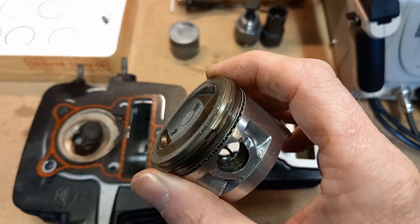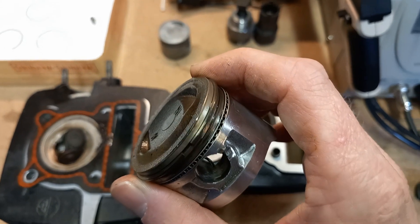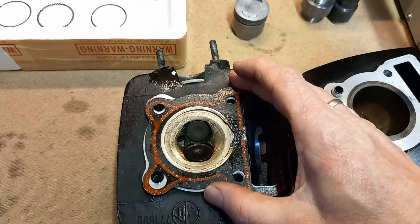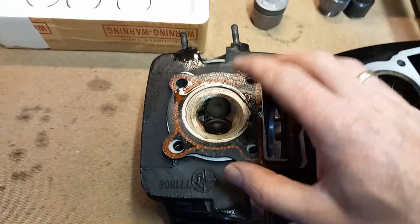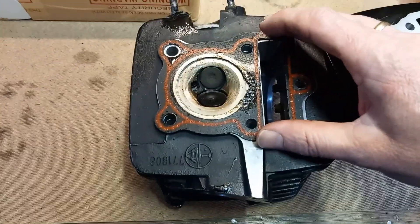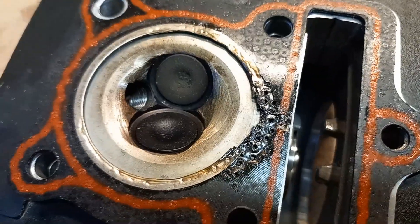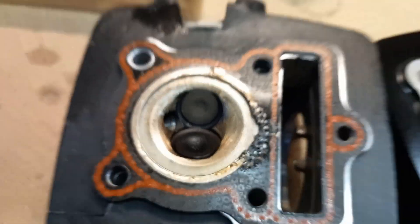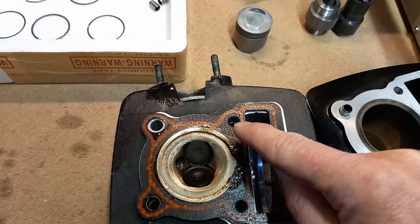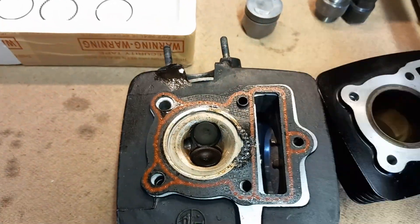That metal ring in the head gasket — now you can see the bright mark on the edge, exactly in the middle of the screen, and that's where the piston has hit this metal ring of the head gasket. There can be two things wrong, and what I think is the case — you can see all those dents, they're also on the top side and over there it's pretty bad actually. Either this metal ring and this cutout hole is too much to that side, or these dowel pin holes aren't positioned in exactly the right spot.